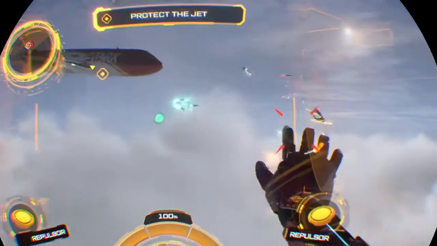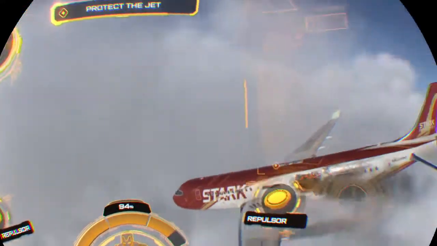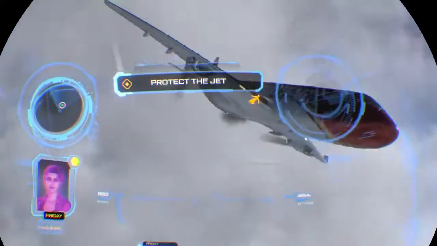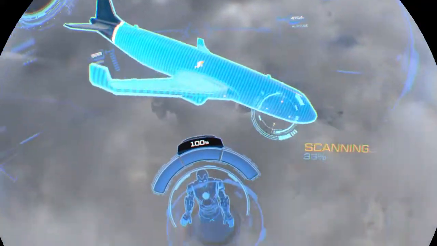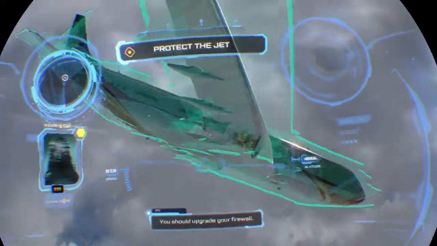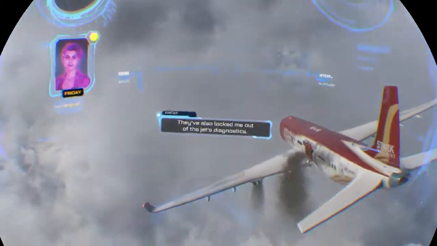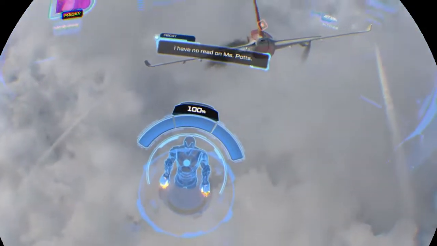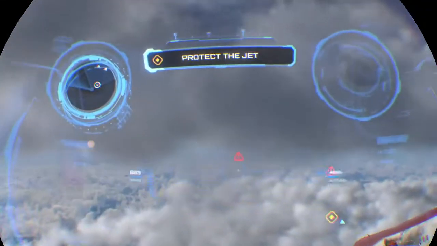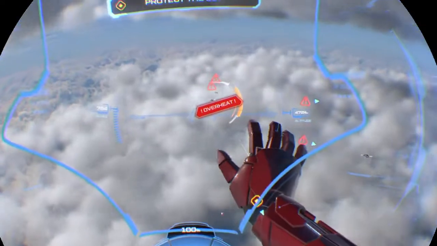Hey! Hell yeah! It's a good thing my shields can recharge. Pepper! Friday, what's going on in there? Scanning for Miss Potts. You should upgrade your firewall. Our new friend's messing with my HUD. They've also locked me out of the jet's diagnostics. I have no read on Miss Potts. Oh, that's not good for plummeting! Enemies inbound. Let's see if I can snipe him.